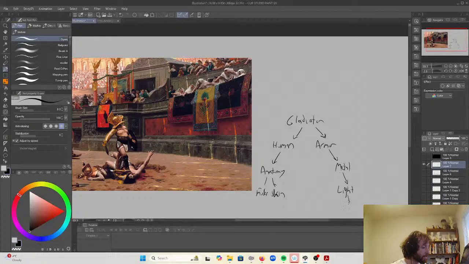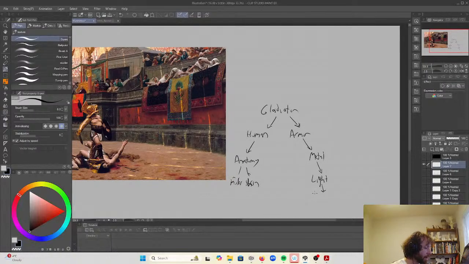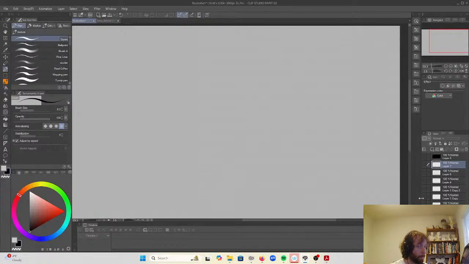Like your ideas kind of stack until they get to the most basic, or where they touch the composition. So I know it's metal because of the color and the value. Like I know these muscles are these muscles because of form, and I know the form is the way it is because of shape and value. So that is the theory. Very rambly take on it, but that is the theory.